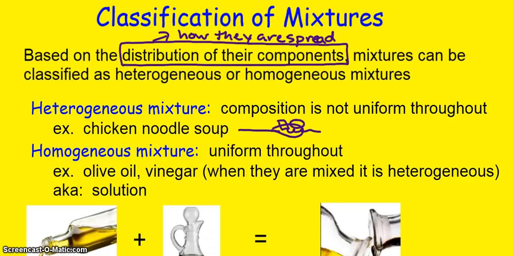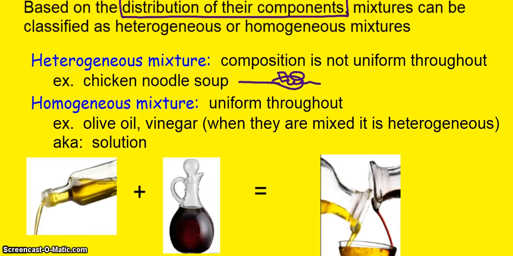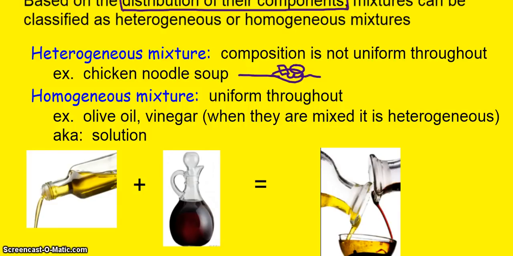Now, a homogeneous mixture, think of something like an olive oil, where there are different types of compounds in it. A vinegar is often a solution with water and acetic acid. If you have something like Kool-Aid, that's one of my favorite examples. When you have your Kool-Aid, you've got your sugar, you've got your flavor, you've got your dyes that give it those fantastic colors. All of that looks the same. When you pour a well-made cup of Kool-Aid, every single cup you pour is going to taste the same because all of the material within it is evenly distributed.